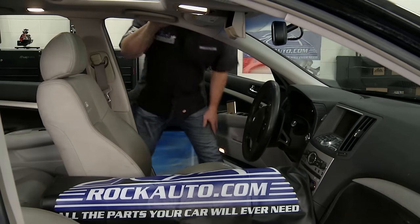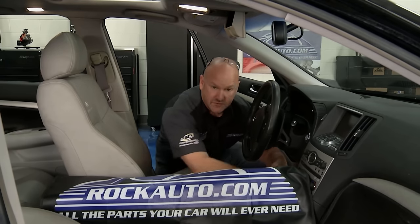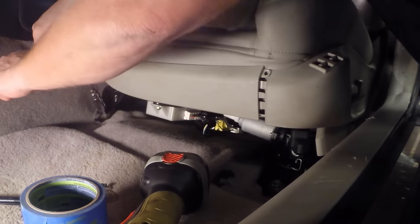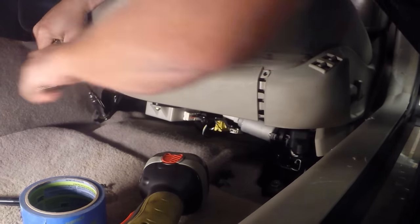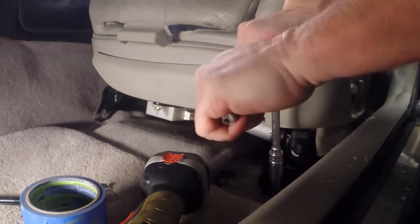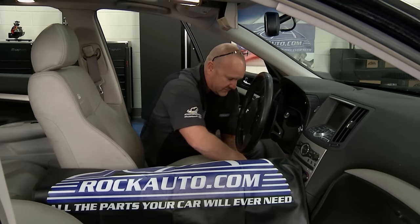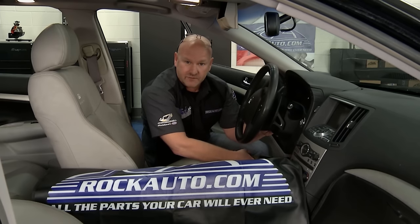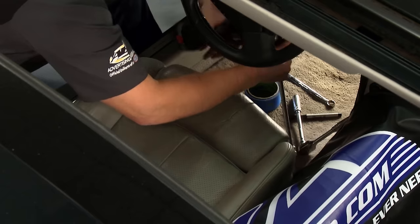Let me get this guy out of here. With just about any seat configuration, there are usually four mounting bolts. I'll get these front ones broken loose and out. When dealing with a nice car like this one, you don't want to do any damage to the interior when you pull this big beastie seat out. That steel frame rail could scratch things up, so get yourself a cover and get the steering column up and out of the way — give yourself every chance to have space.